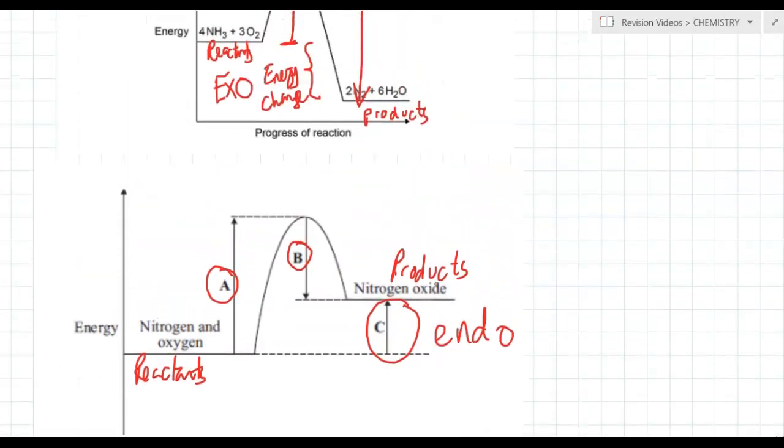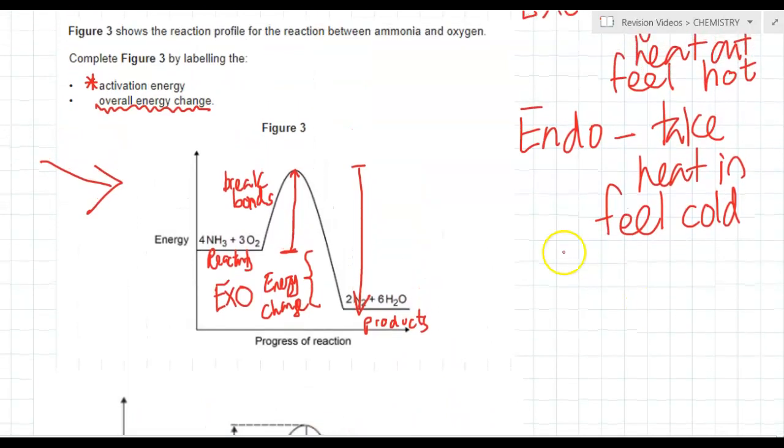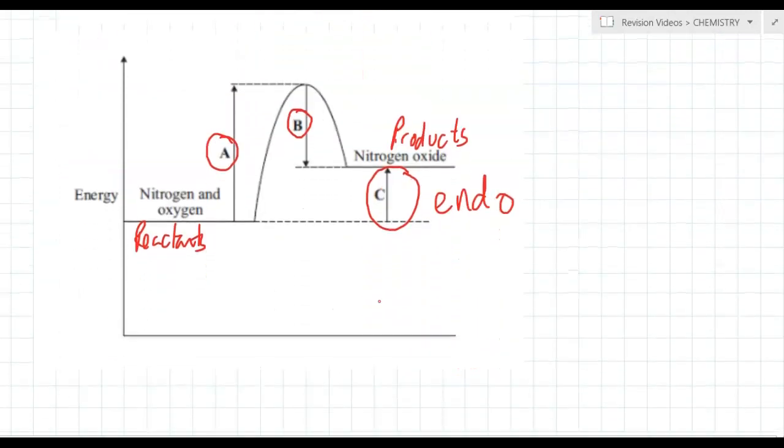So just looking, going back again, you can see, think of exothermic reactions as going down the hill of energy and things becoming more stable. Whereas in an endothermic reaction, think of reactions ending up higher up the energy hill than they started from, and the products having extra energy stored inside them.